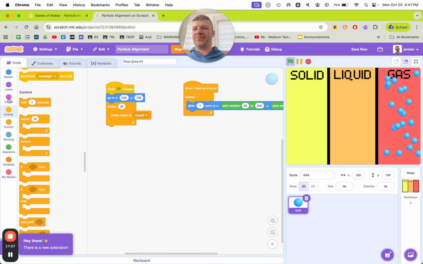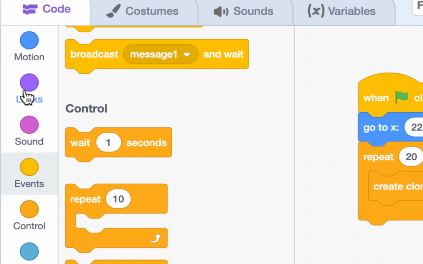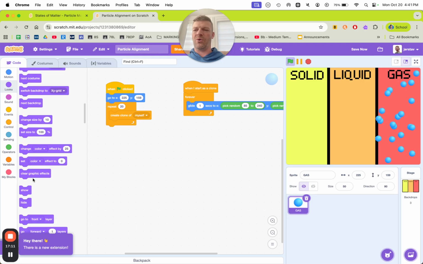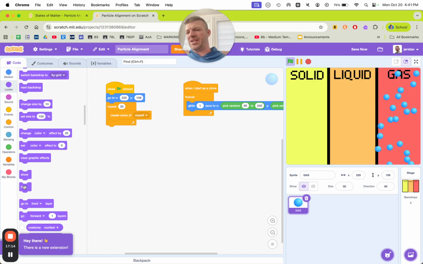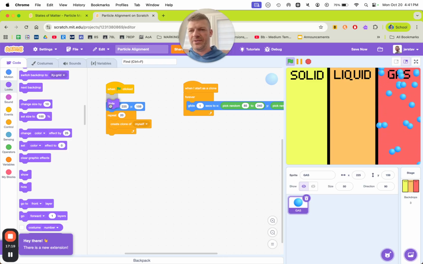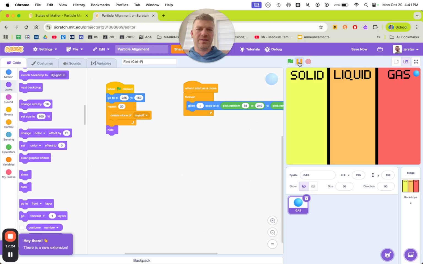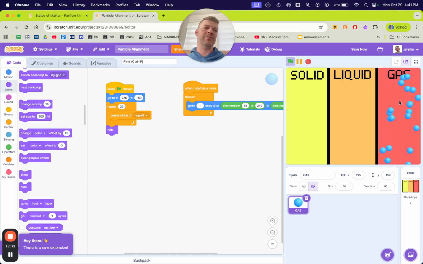So I actually have another look here for him. I'd like him to just go away. I want him to hide. So in these purples, you'll find this hide. I'm going to tell him to go here and hide him. So watch this. Boom. And now you don't see the guy just sitting around. Everybody is moving. So the original guy's hidden and all the clones are going. That is pretty cool.